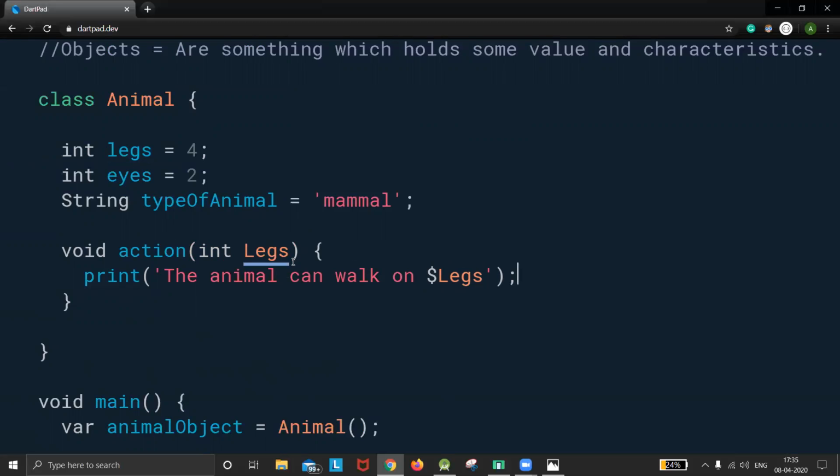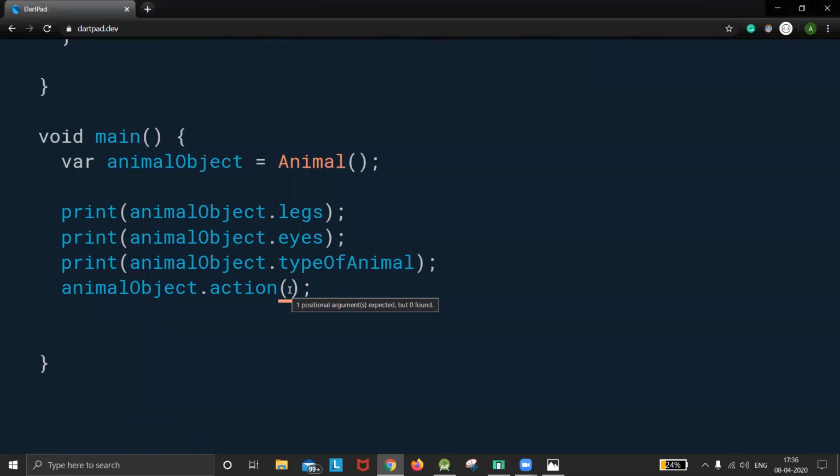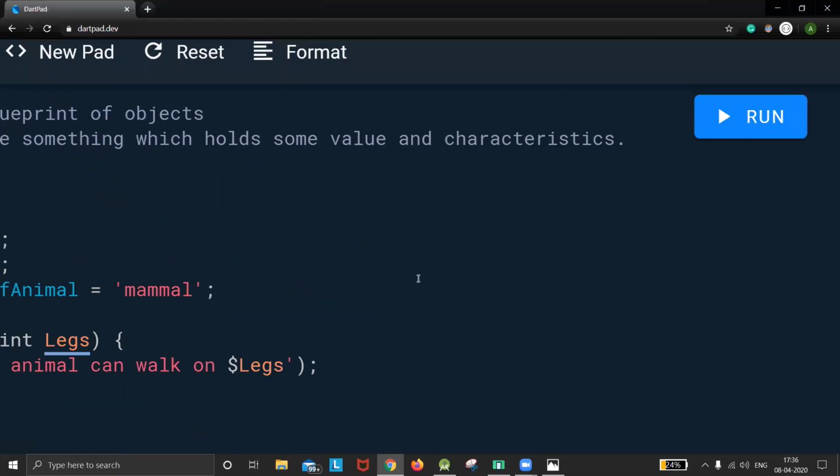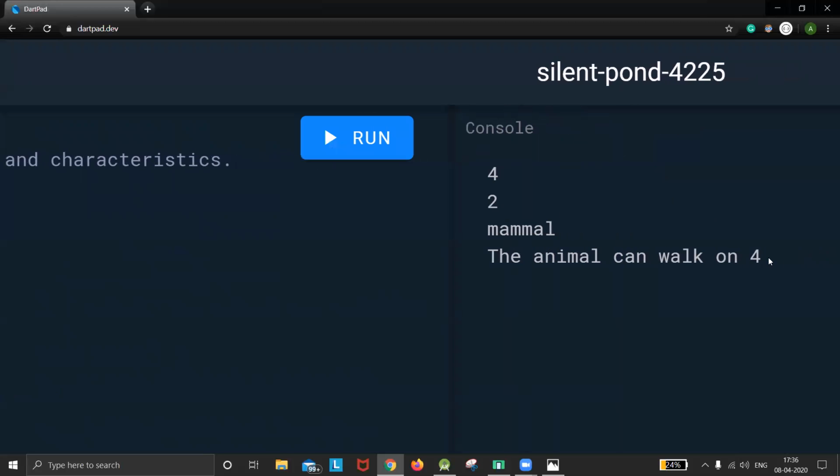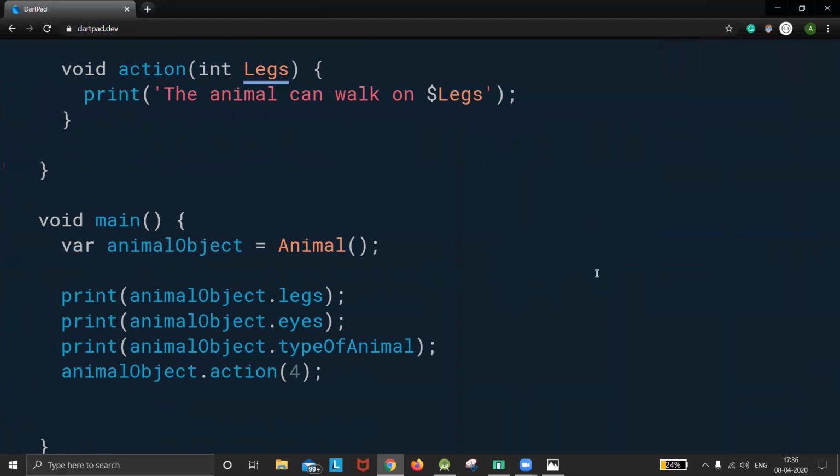Now you can see that we have used int legs over here. So now we have to specify the value of legs over here. So we'll just put 4 over here, and then we will hit Control S. No need to do Control S in DartPad, you can directly run it. You can see over here that the animal can walk on 4 legs, right?